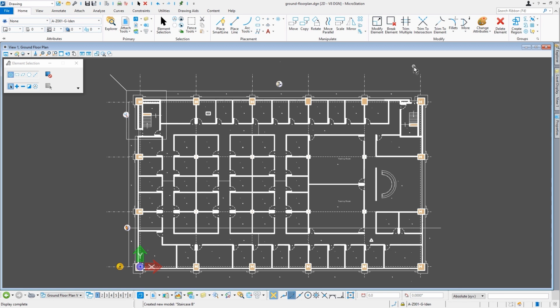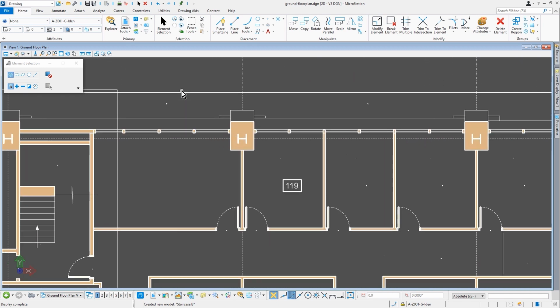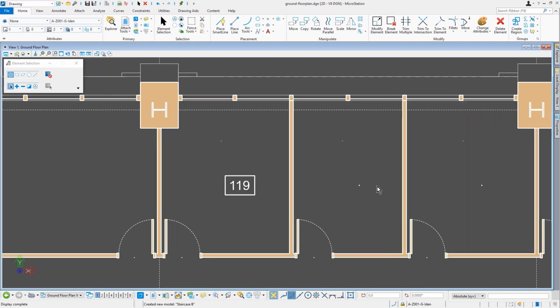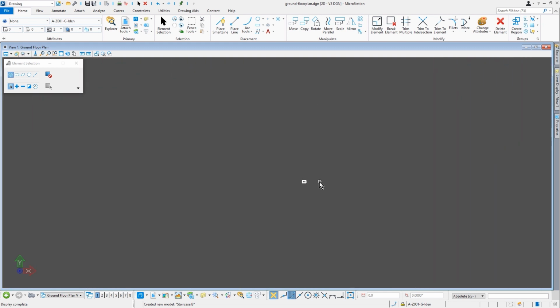Now, if we start to take a look around inside of this drawing, we're just going to zoom in a little bit. You can start to see some annotation, such as the room label that we have here. But folks, we have other annotation within this design as well. In the adjacent office space, if I keep zooming in and zooming in, eventually we see that there was, in fact, a room label here as well. It was just very small by comparison, relative to what we were initially taking a look at when this model was first opened up.